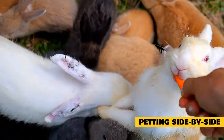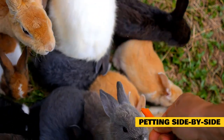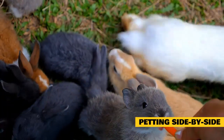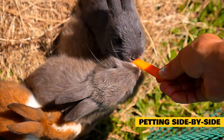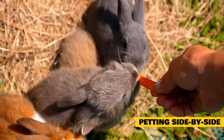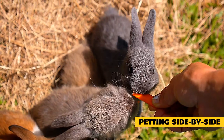Petting side by side. Petting your rabbits next to each other is one of the most useful actions you can take. This causes your rabbits to feel calm and pleasant when they are near each other, making them more likely to get along even when you are not around. If your rabbits are having trouble getting along, pet them together for 10-15 minutes at a time. It's also a good idea to end each bonding session with 5-10 minutes of head scratches and petting side by side to make sure you end on a positive note.